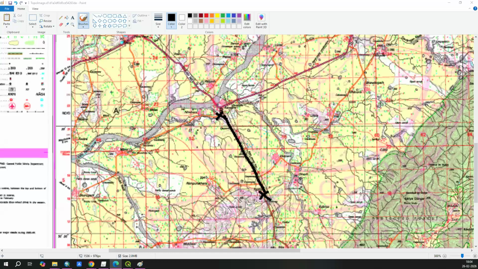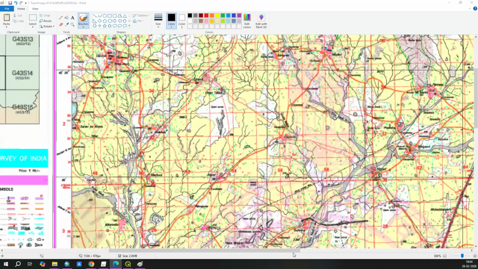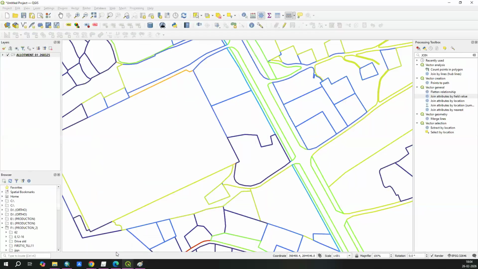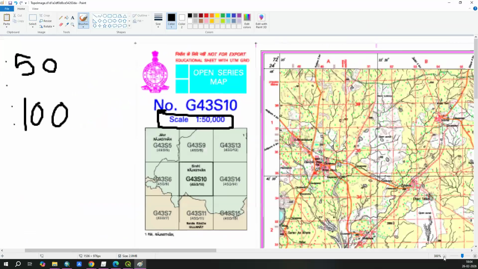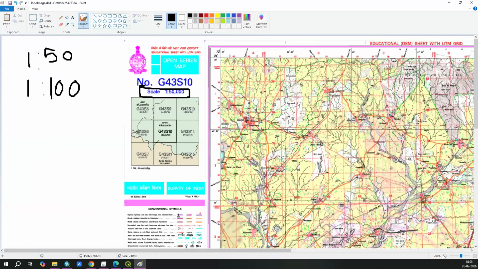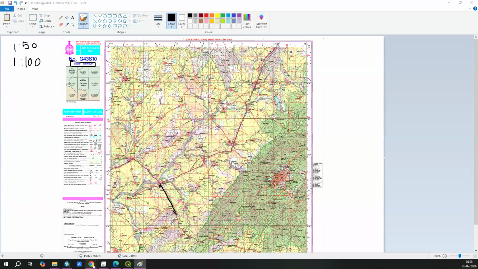Okay, so we'll see the basic elements of a map. Okay, so in any map, we know that the map title is the most important thing of what we are seeing. Okay, but as far as the map title is concerned, there are placements in maps also. So Survey of India, how many of you have seen the older Survey of India map or any map in an atlas? Do you know where the map title is placed on an atlas?